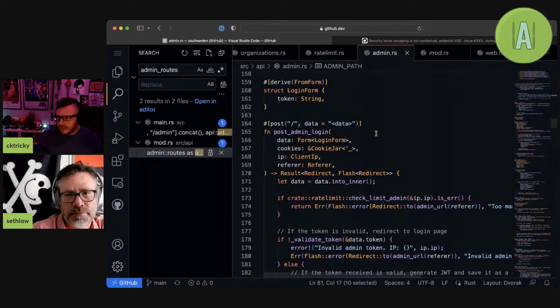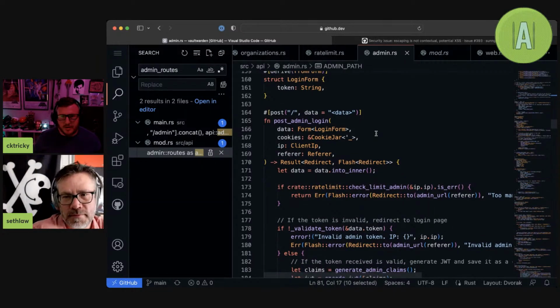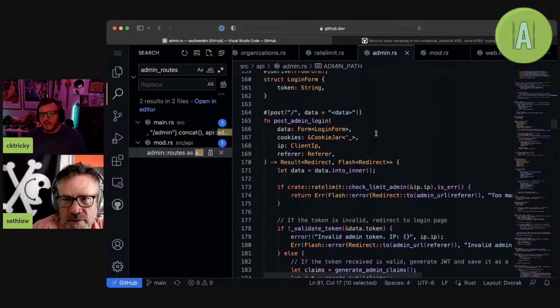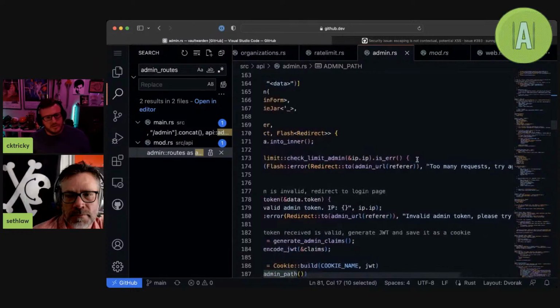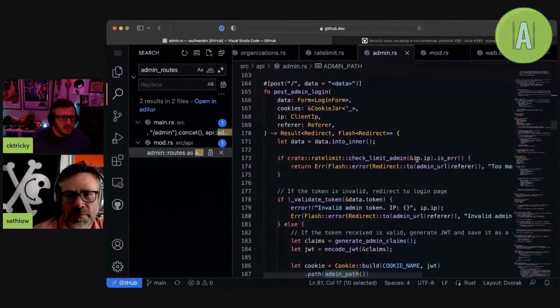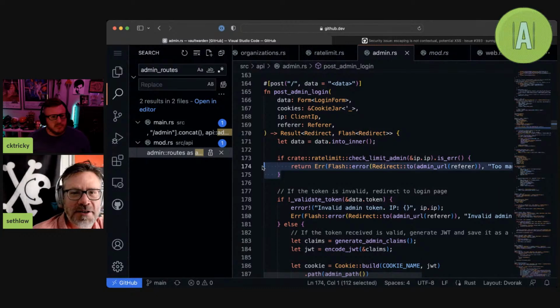Okay, so that's where you're at. Sorry, let me look at your screen. I'm trying. Like I said, I have too many screens up right now. So you've got, okay, one. Okay, sweet. So data form is the login form, cookie jar, IP for. Dude, do you know what I see right here?